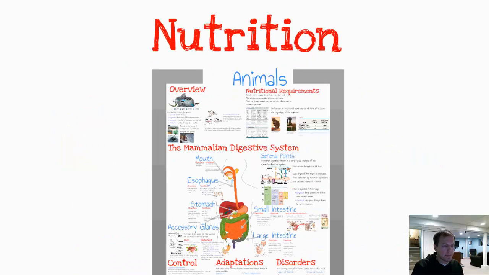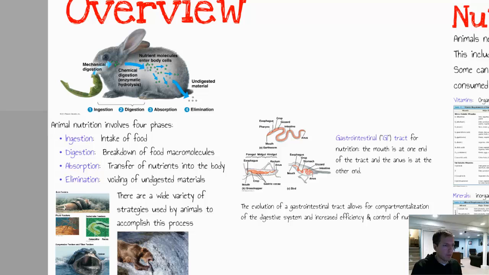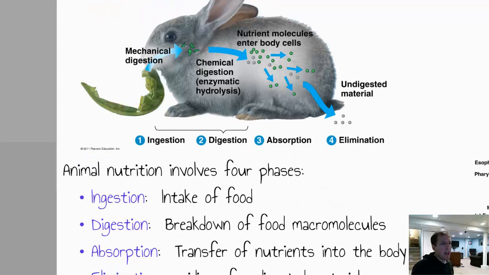We can divide all of digestion into a couple simple steps. Step number one is going to be ingestion, so actually bringing the food into the body. Step two, the actual digestion of it, and that's going to be the chemical process of it breaking down into its component monomers. Number three, absorption, where it's brought into the blood and incorporated into the body and the body's cells. And step four, elimination of wastes, so those things that were never utilized in the process of digestion.